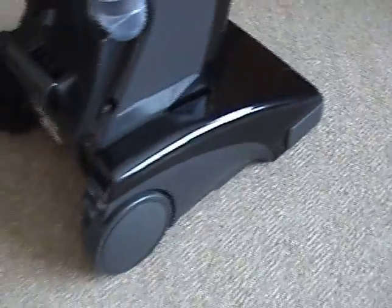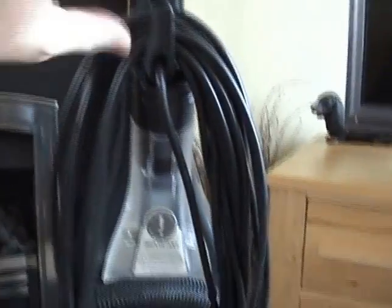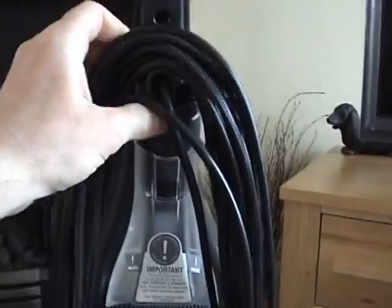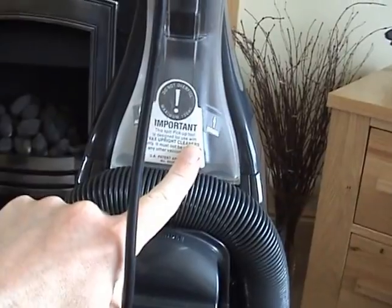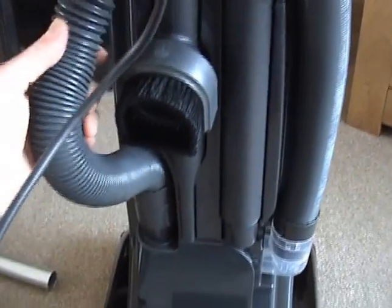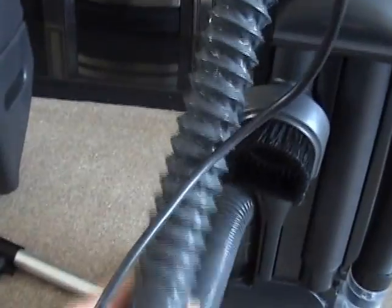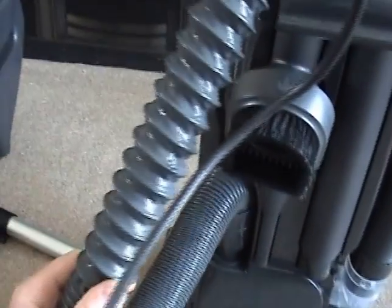So we've got the cleaner itself. Let's just move the other bits out of the way. It just looks like a normal tools-attached upright vacuum cleaner. You've got your cord storage with the familiar hook that you turn down to release the cord, which I believe is a 9 meter cord, so that's a good length. On off switch, your spill pickup tool, your built-in hose. Doesn't look very long, but that is supposed to reach right up the stairs. It does stretch. It's got a funny feel about it, not like the stretch hoses of today, so maybe that will stretch right up the stairs.